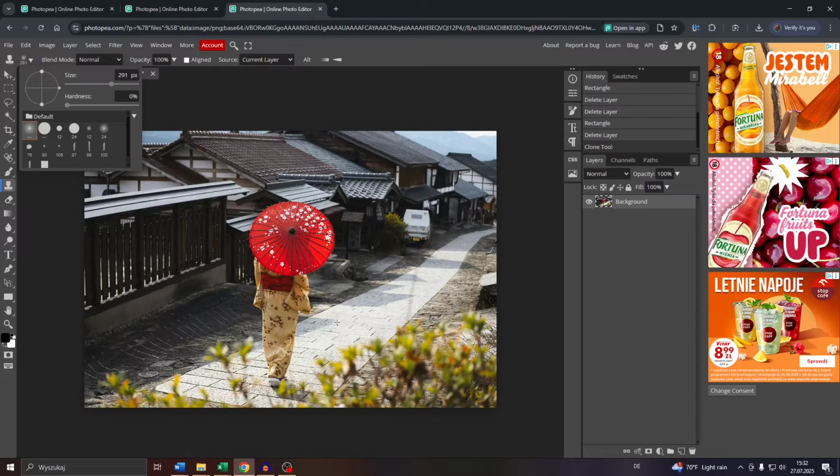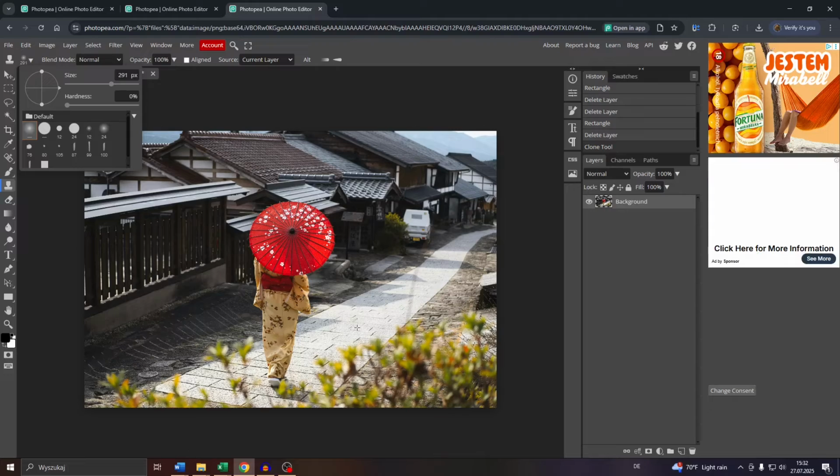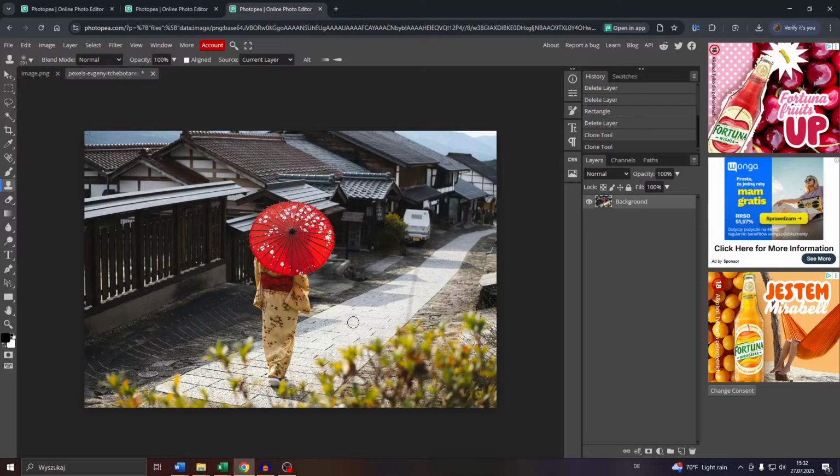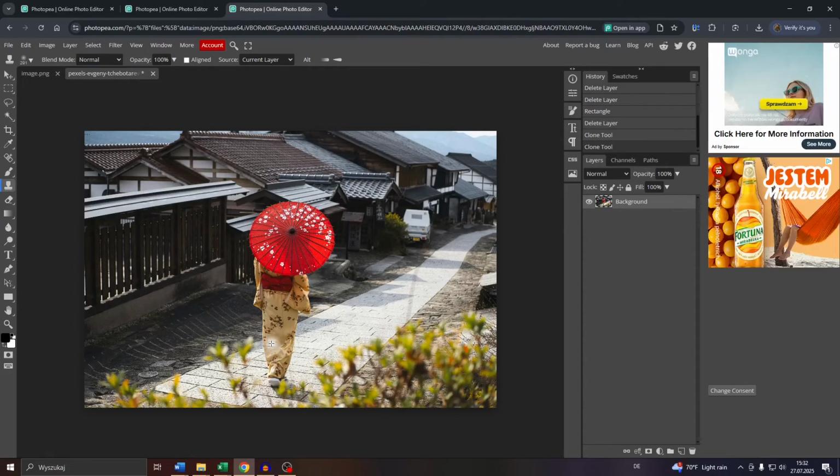What you want to do after that, guys, is left click where you'd like to select or choose a sample of, let's say, for example, of that walk here, and press K on your keyboard, just like that. And after that, you will be given the opportunity to apply that pattern or that sample to any other parts of your image. So let me go, for example, with that part here.